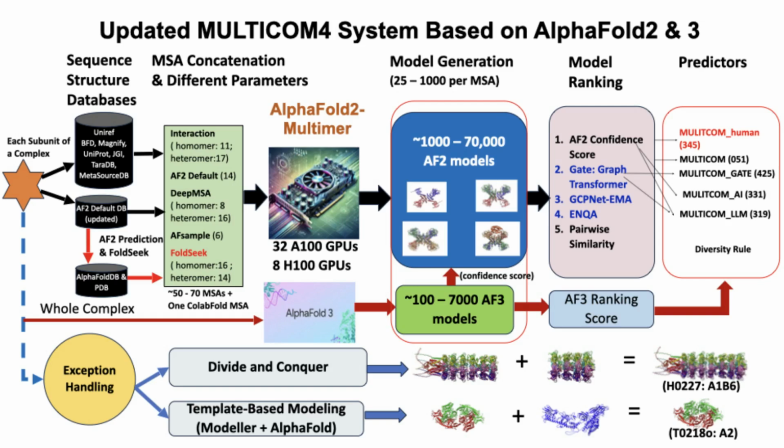In addition to this normal prediction pipeline, we also have exceptional handling. In case the target is too big for AlphaFold to generate a structure, we divide it into overlapped pieces, then build a structure for each one of them, and combine them to generate the final structure. Another one is, in rare cases, AlphaFold couldn't predict an accurate structure but the template-based model is better. In that case, we build a template model, combine it with AlphaFold models, then build a final structure.